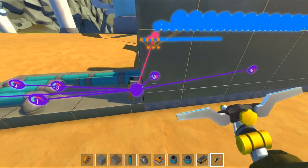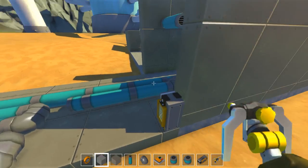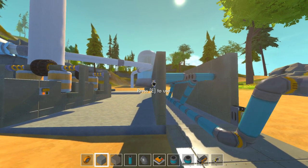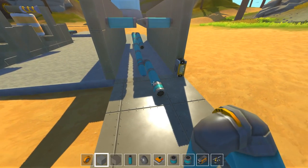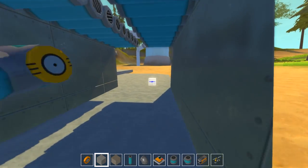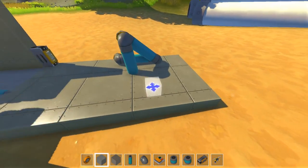Five and six will rotate plus 90 first, then this thing will extend, and then they'll go back to the starting position. How does that look? Oh, I'm an idiot. Okay, I messed up. I really messed up. I didn't actually center this thing. Please fix yourself. Please. Okay, I think I know what might help.